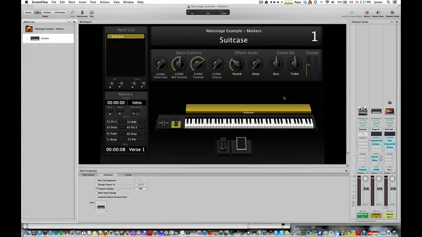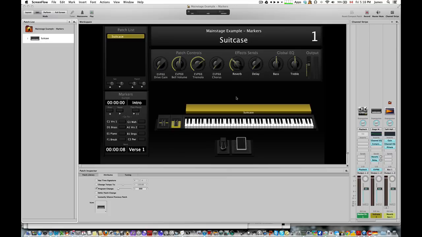Today I'm going to show you how to control the functions within Mainstage that are normally controlled via a MIDI controller such as an FCB 1010, control surface, keyboard, or any other kind of external MIDI device. So instead of relying on any of those devices, we're just going to use the built-in MacBook typing keyboard to do that. Now, there are a couple of ways that you can do it, but I'm going to show you the easy and cheapest way, and cheapest meaning free. So let me just walk you through the different steps.